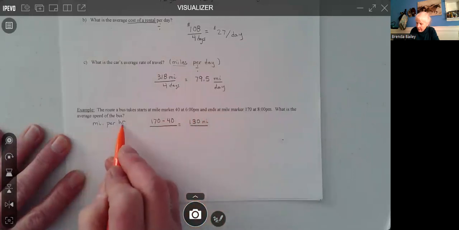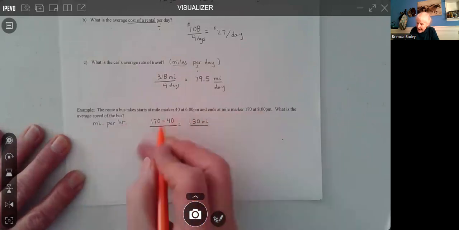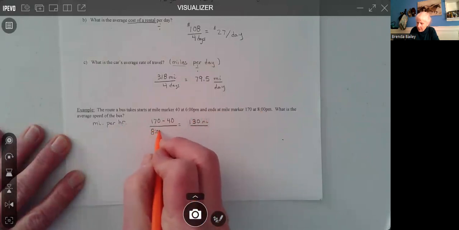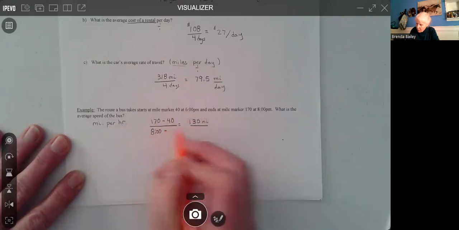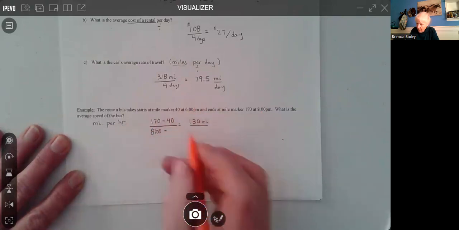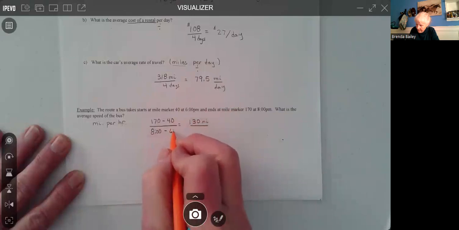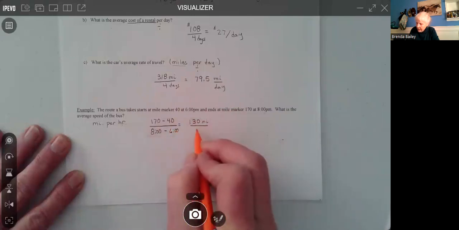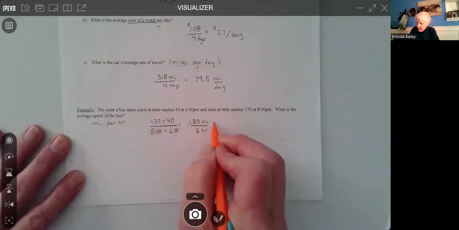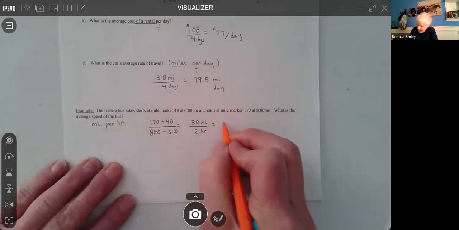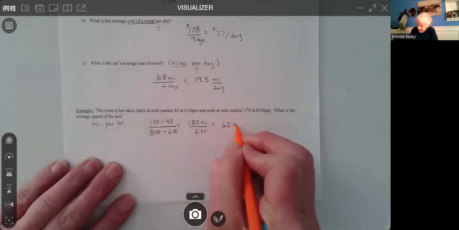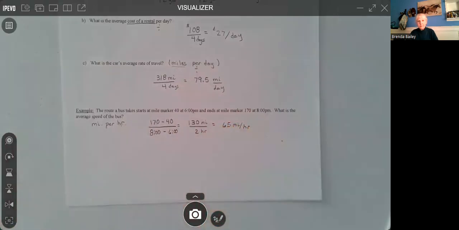Now, per hour, how many hours? Well, you went from 8 p.m. Notice that corresponds to the 170. These correspond. We'll talk about that when we talk about slope. And we're going to subtract to find the difference, how long it took, 6 p.m. And that ends up being 2 hours. So when you divide those, you're going to get your 65 miles per hour. Again, we looked at the units. I did a little bit of subtraction, but it's not too hard.